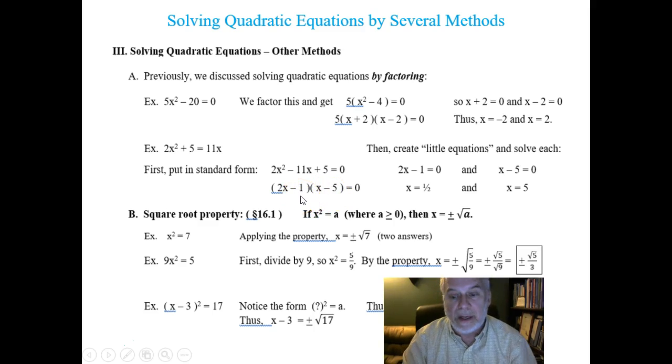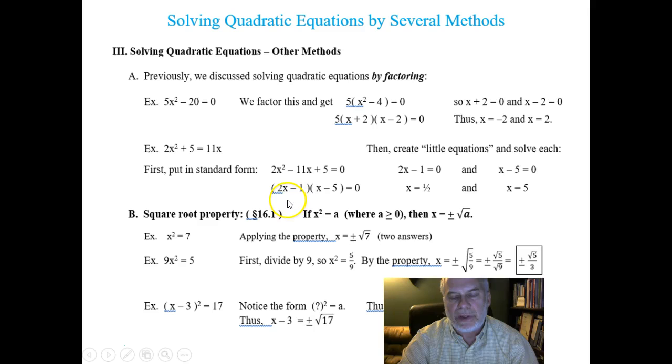Now, how did I know that? Well, I had to use the AC method, which we can discuss at some later time when we have class or not. But we already went over how to do the AC method, but you could also use trial and error and just guess at what would go in these parentheses and keep checking until you get that right. You check it by foiling it. So anyway, you get 2x minus 1 times x minus 5 equals 0.